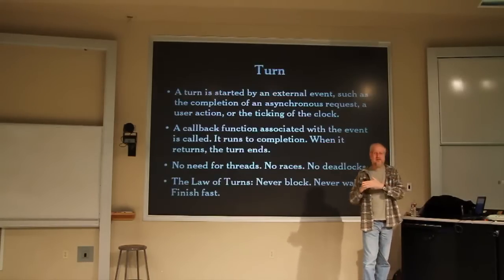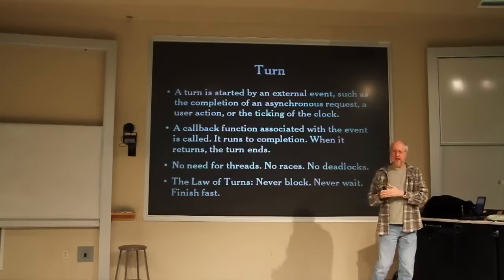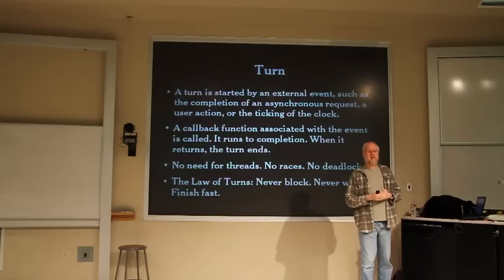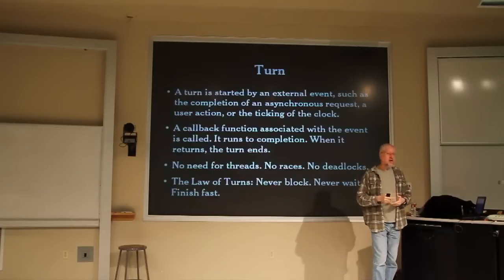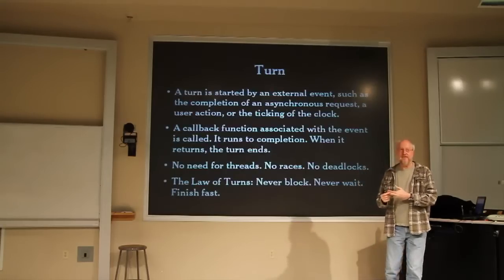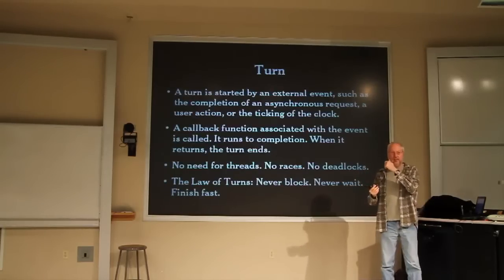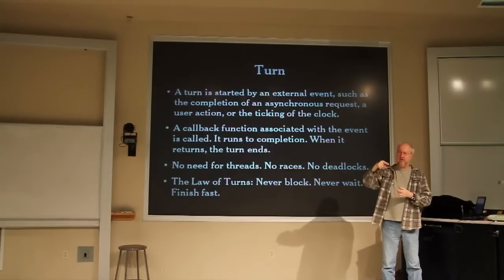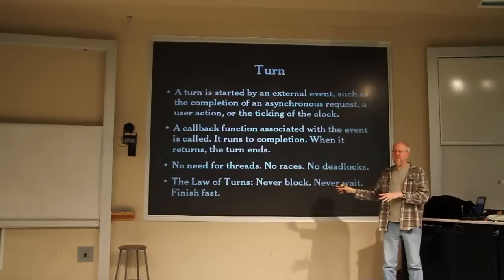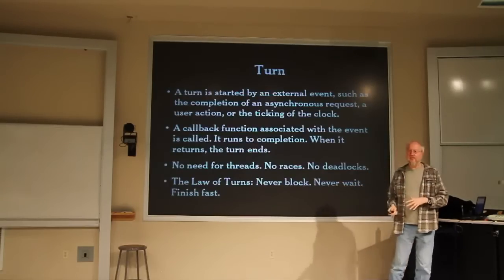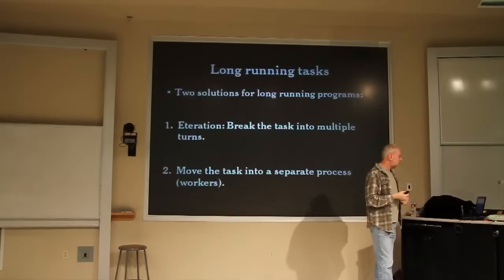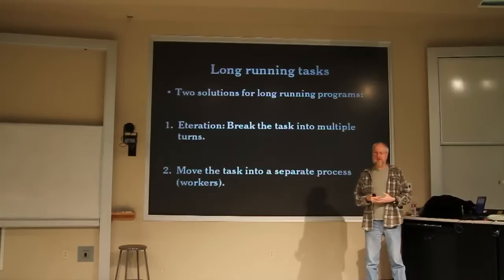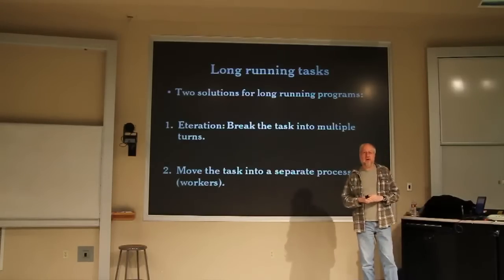And so for this reason, I expect we will never have threads as a part of this language, which is a good thing. But the trade-off is that you have to obey the law of turns. The law of turns says, never block, never wait, finish fast. In some programming environments, this is an alien idea because you'll be sitting in loops polling for things. And you cannot do that in a turn-based system. That's not allowed. Now, if you have asks, they're clearly not well suited to a turn-based system, but even then there are some alternatives.